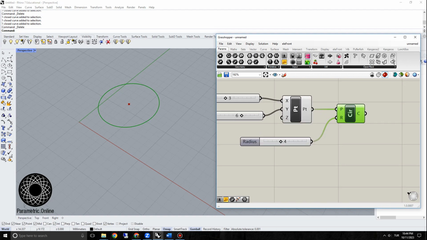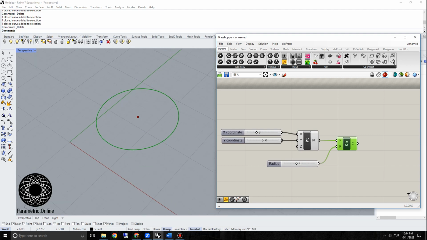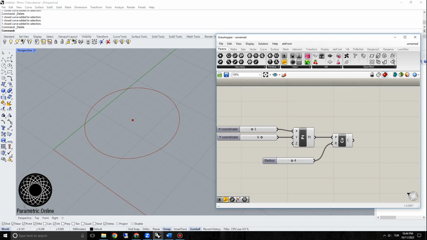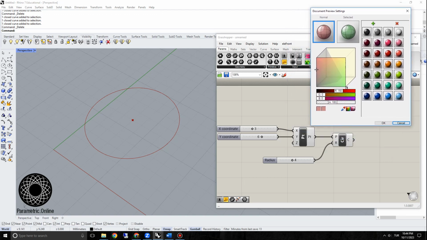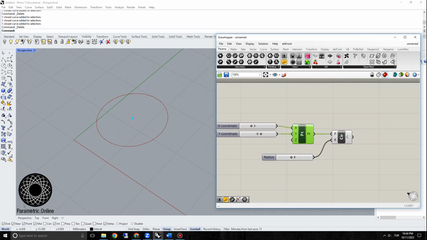And the previous circle that we created, that could also be on the circle, right? So we can actually have a parametric circle here too. Now, one thing that I want to mention is when you highlight these geometries, you can see that some of them are highlighted in green. That's because we have a document preview setting. It's basically if you select any Grasshopper plugin, the geometry it generates is highlighted in green. You can also change it to be any other color you want, or you can just simply pick a color. Let's keep it at this blue tone. So now everything that I select here will be highlighted in blue.